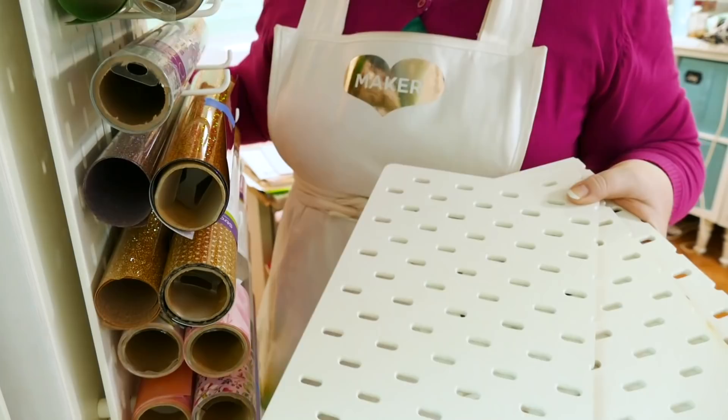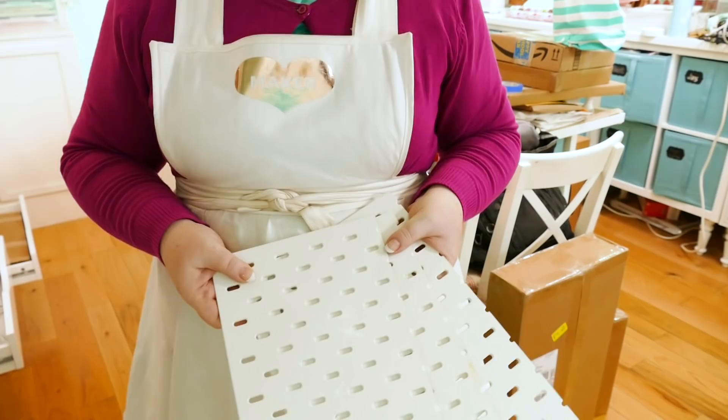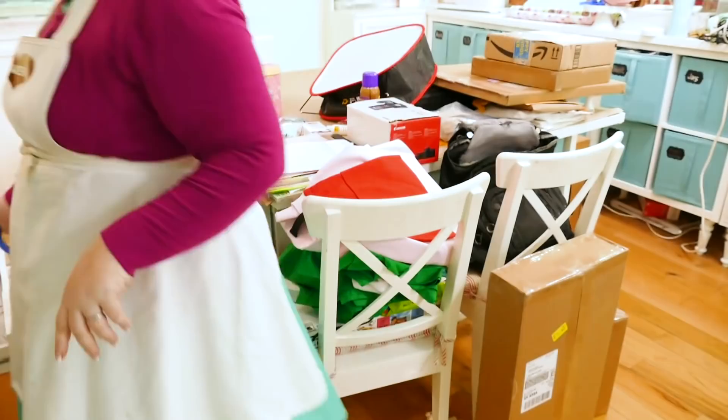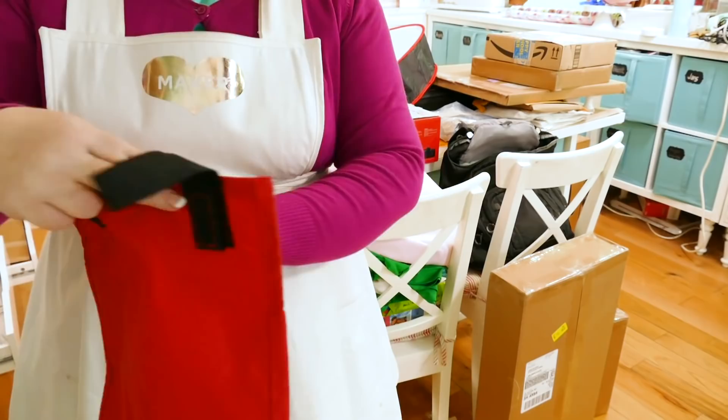Part of me wants to hold onto these pegboard remnants because maybe I could use them for something. But honestly, I'm not going to use them for anything, and this is the kind of thing that we need to purge. If it turns out I need pegboards, I know where to find them. A lot of stuff on the table I can put away right away — there's a bag of trash that's gone, this tape goes into my tape drawer. Then there's mystery items, like this red thing — I have no idea what this is, I don't think I need it, so I'm going to get rid of it along with all the other trash.